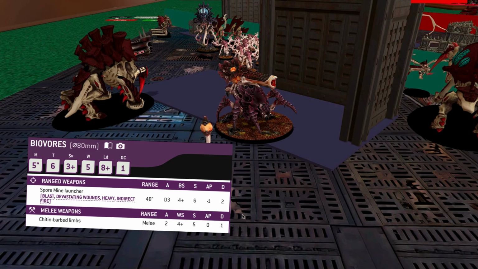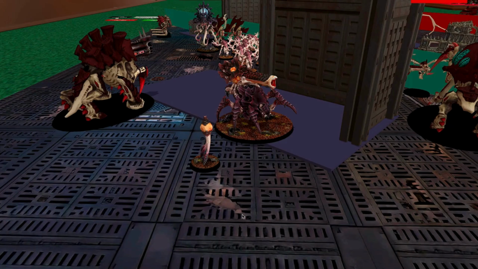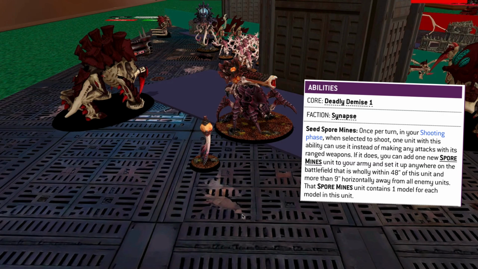But the real reason why we are taking the Biovore is the Seed Spore Mines ability. Once per turn, in your shooting phase, when selected to shoot, one unit with this ability can use it instead of making any attacks with its ranged weapons. If it does, you can add one new Spore Mine unit to your army and set it up anywhere on the battlefield that is wholly within 48 inches of this unit and more than 9 inches horizontally away from all enemy units. That Spore Mine unit contains one model for each model in this unit.